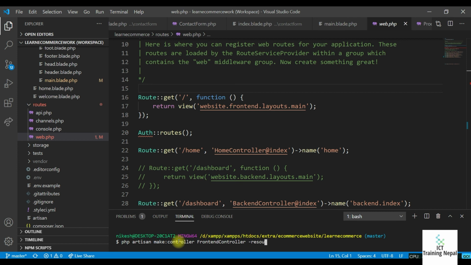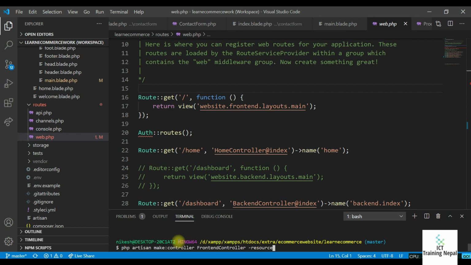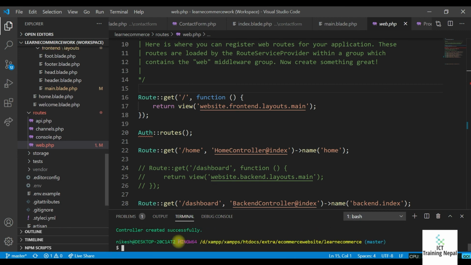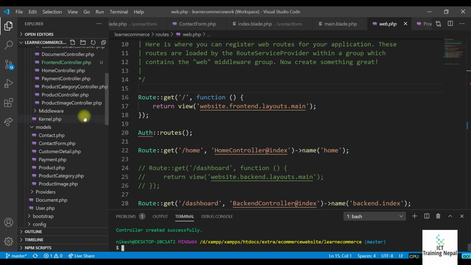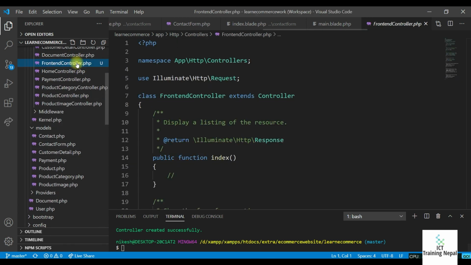Okay, maybe this resource, I don't know, let's see. Okay, so resource. The controller created successfully. We have this controller, front-end controller.